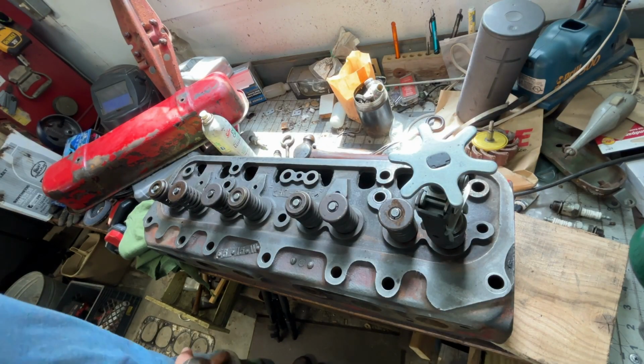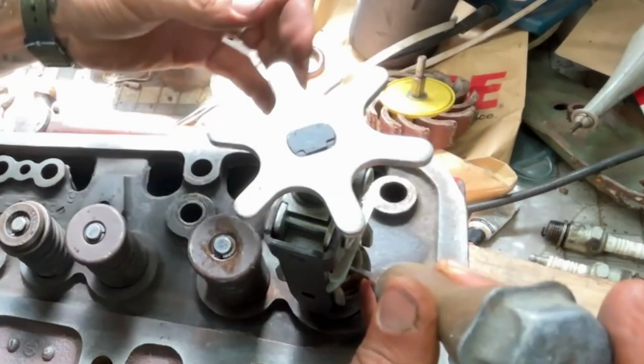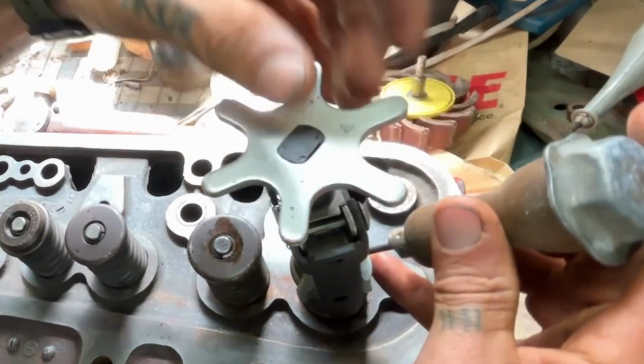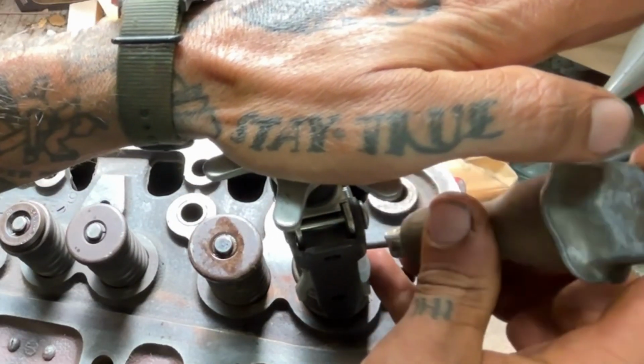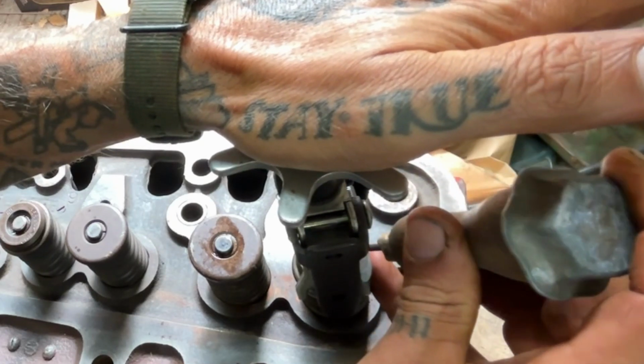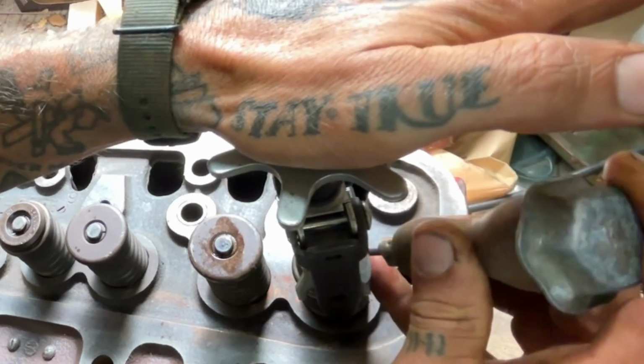Let's see if we can't get those off of there. It's nice to be able to have my dad's shop here to work on stuff, but sometimes it works against you because I don't have my tools here.